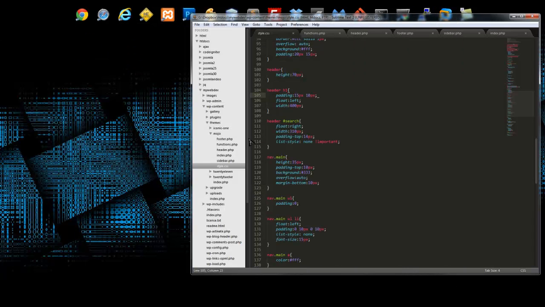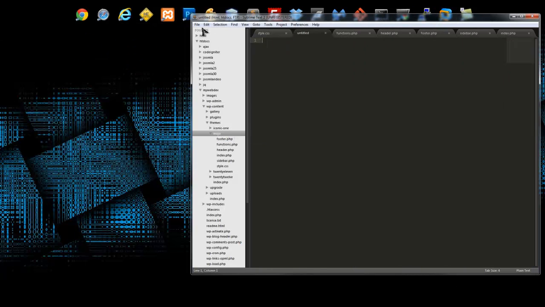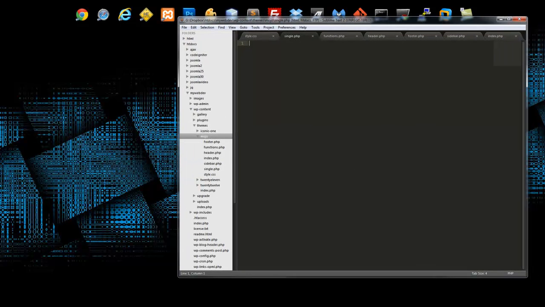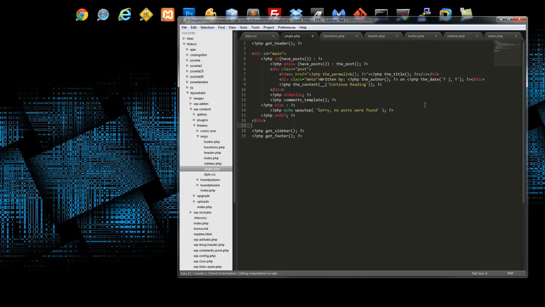So let's go back and create another file called single.php, and I'm just going to paste in my code. Now this is basically the same thing as index.php, except we have this function call right here, this comments_template, and that's going to give us all we need for comment functionality.